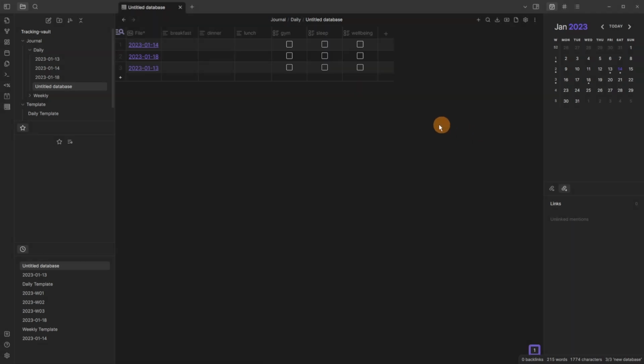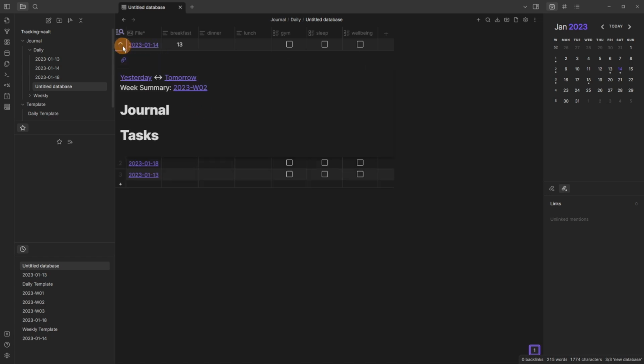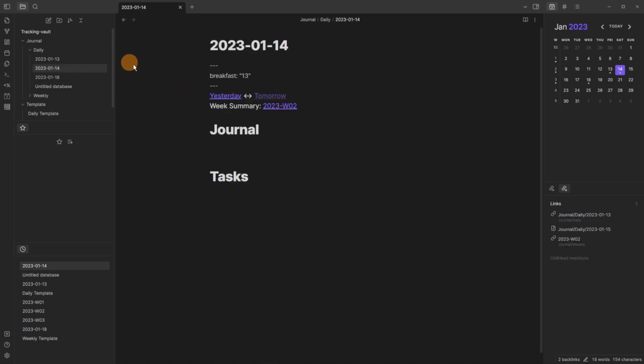But in this case, I just want simple text and simple tick boxes, which is nice and easy to edit and see. Now, if I double click on the cell, I can add a number or words. Now, if I do want to track calories, maybe I just want to keep it to a number checkbox. But if I look at the file, I don't see the metadata or YAML. I have to actually go onto the file to see that information.